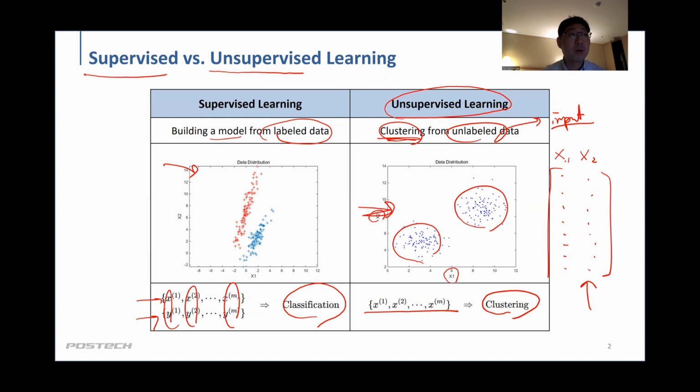The second challenge is, suppose we know how many groups there are, how are we gonna group them together? That's the second challenge that we have to tackle. Those are the big issues in clustering or unsupervised learning, and we're gonna go through them one by one. In this slide we started with supervised and unsupervised learning, and when talking about grouping, there is classification on one side and clustering on the other. I hope you have a clear understanding of those differences.